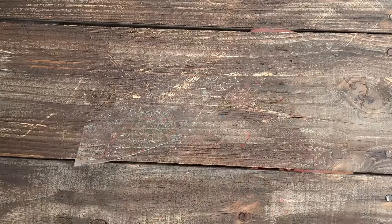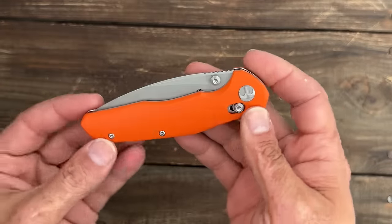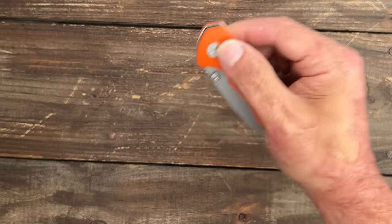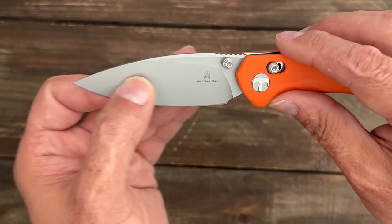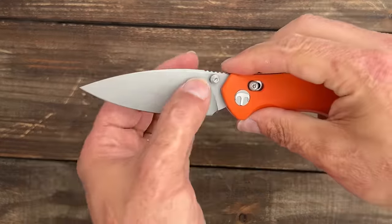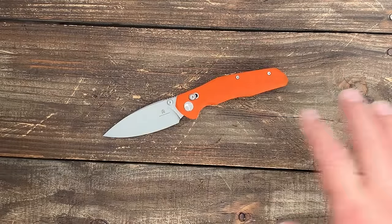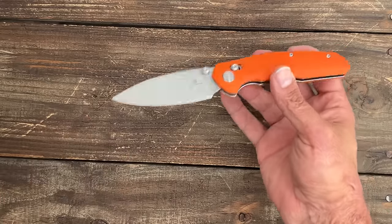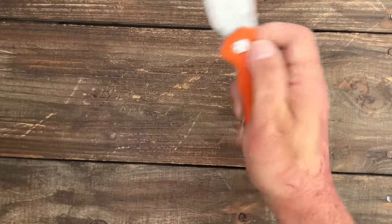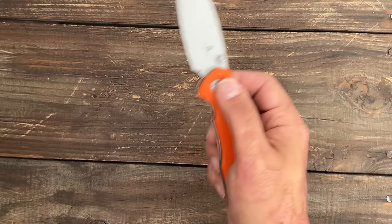Number nine — the Bestech Ronin. This knife has super comfortable contoured G10 scales and mine has broken in to where it's very smooth. A beautiful drop point blade in 14C28N steel — that's what got me excited about this knife. The ergos are so good, and it's nice and slicey, ground decently thin. This one is an impressive folder and right now you can get the all-black version for $40. I think these normally go for around $52, so if you don't mind all black with a black wash blade, you can get it right now for $40.